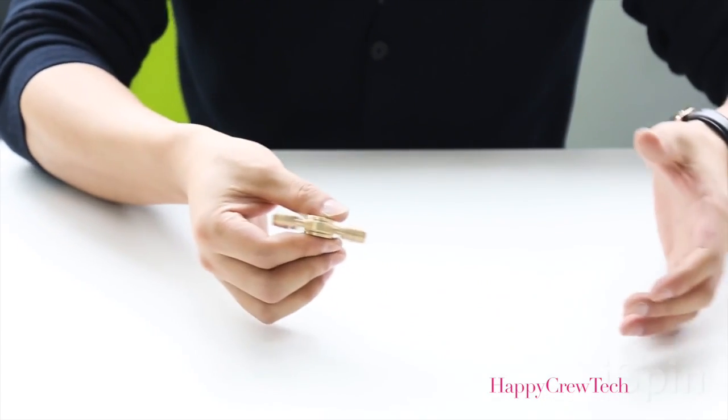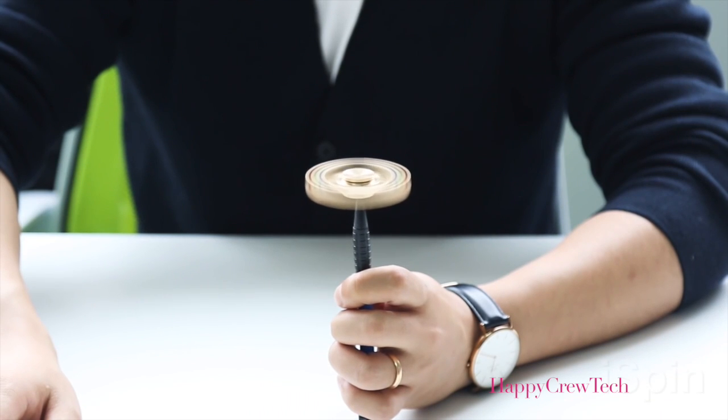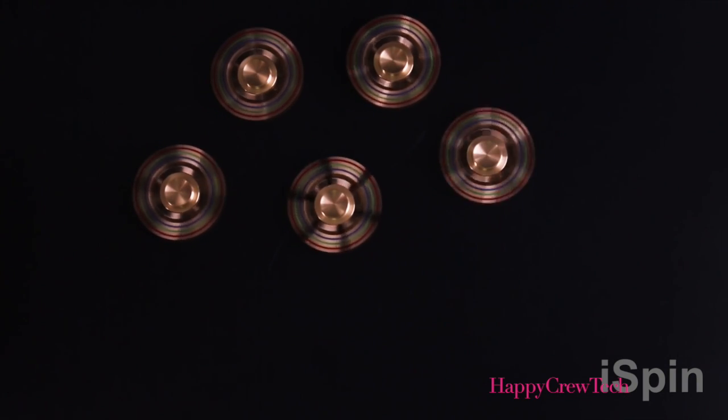It takes us 3 months for the research and sampling. Now we get everything ready and need your help to reduce the mass production cost and bring this fantastic hand spinner in front of you.